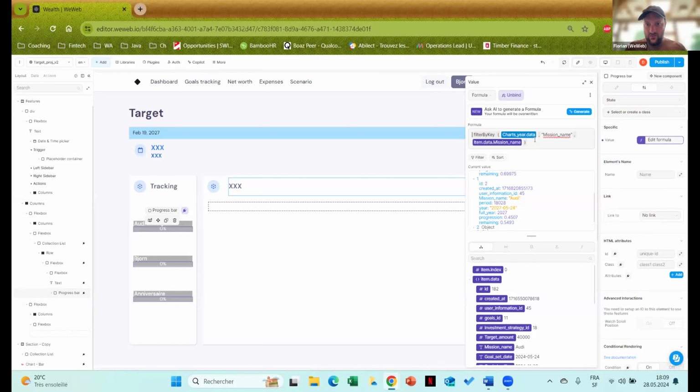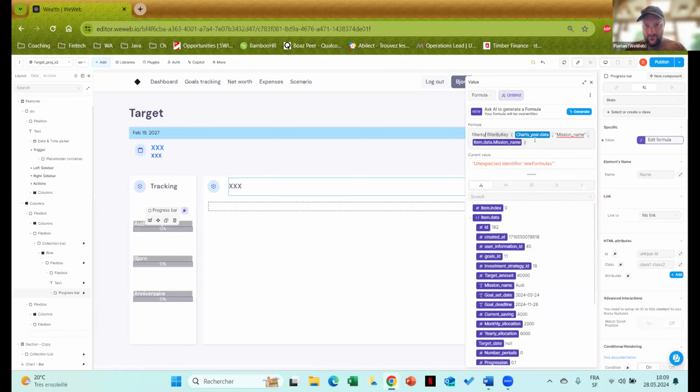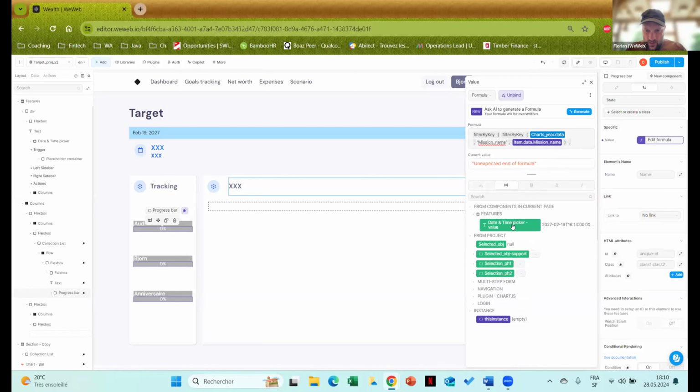So at the beginning, type in filter by key again. And after all of this, at the end, comma. So this is the date, so the key. I don't remember. Before the value, it's the key. So I think it's date or something like this.